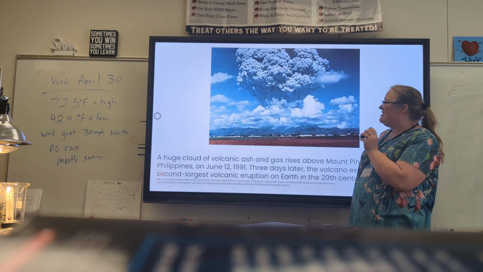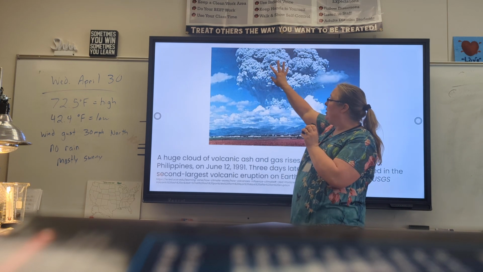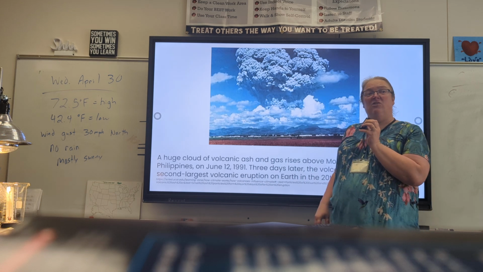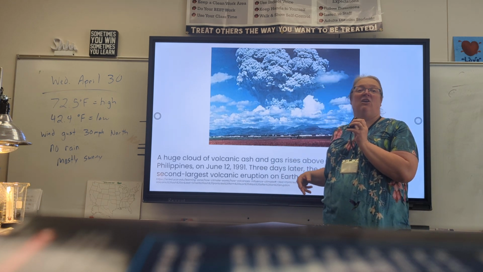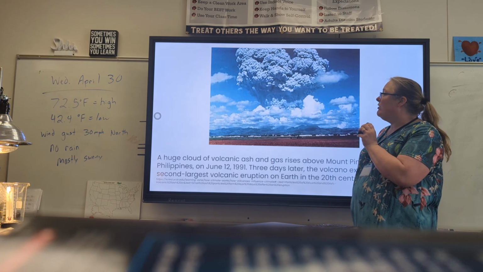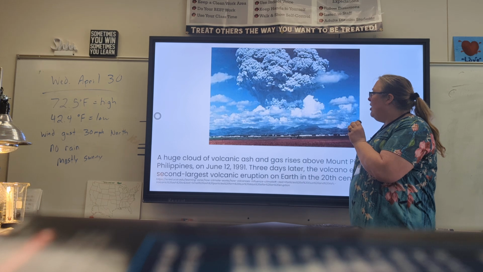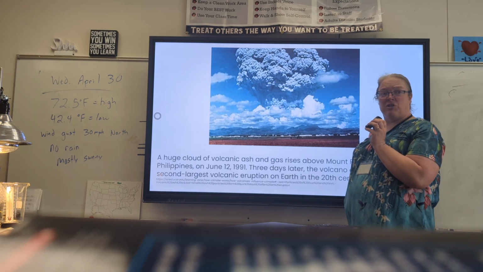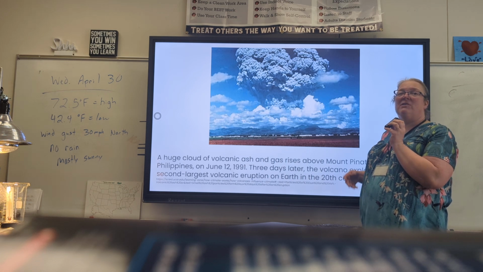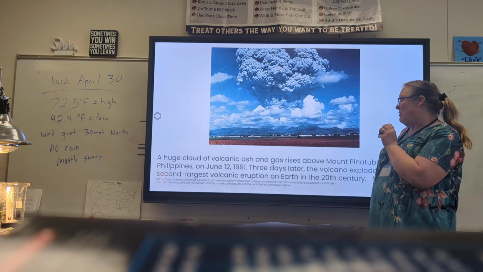But it's a good picture to get kids thinking about weather and volcanoes because of the huge ash cloud up here. So it's a good phenomenon to get them thinking about, well, what's that going to do? How's it going to interrupt the water cycle? How's that going to interrupt the sunlight energy coming in, the infrared radiation, and so forth? Is it going to cause it to be hotter or colder, or that kind of thing? So it helps generate a lot of questions with the students. It's a good picture to start with and to get them thinking about how other things might affect the weather besides just the basics that we talked about.